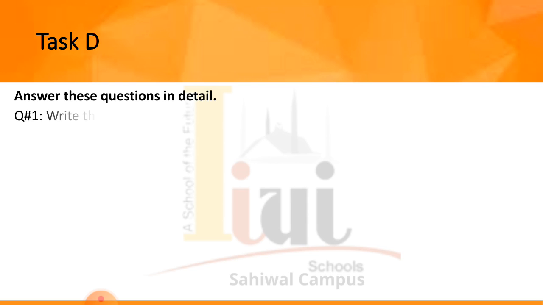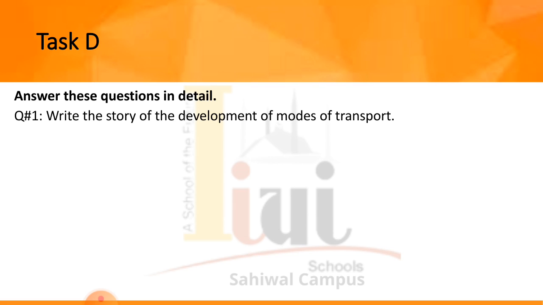Task D. Answer these questions in detail. These are basically long questions. Question number 1: write the story of the development of modes of transport. So in this question you have to explain the history behind the development of modes of transport and what the basic transport systems are that have been used from earlier times to this time.